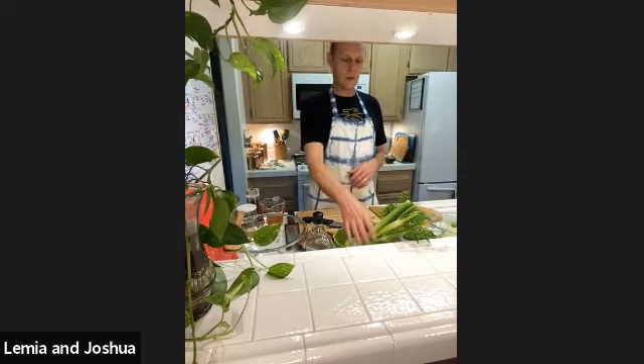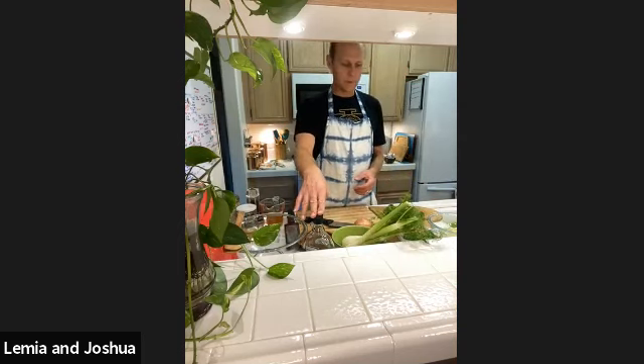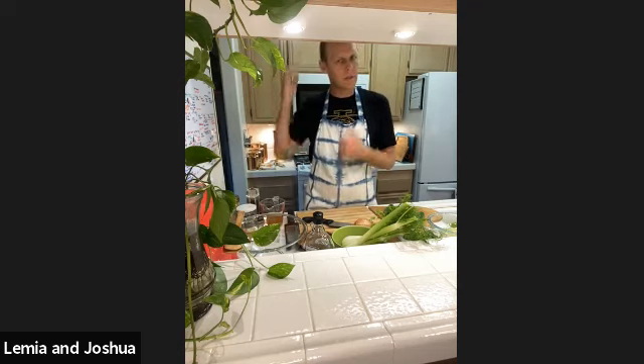And then of course the fennel root. We're going to use maple syrup at the very end - that's why I mentioned it. We also have some apple cider vinegar, turmeric, coriander, cumin - all the powders - nutritional yeast, and black pepper. I like to use fresh whole black peppercorns to keep the freshness going, and also some hemp seeds to add at the end.